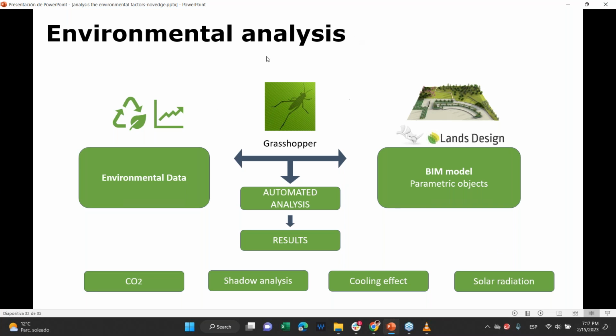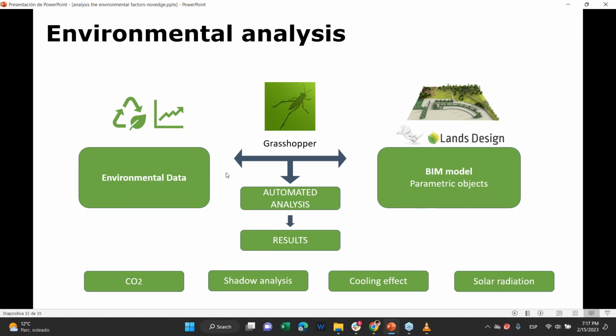So for environmental analysis of a landscape model, we need the environmental data. We link that environmental data through Grasshopper to a Lands Design model, or to a BIM model, and in our case it is Lands Design. Then we have automated analysis and we arrive at the results.